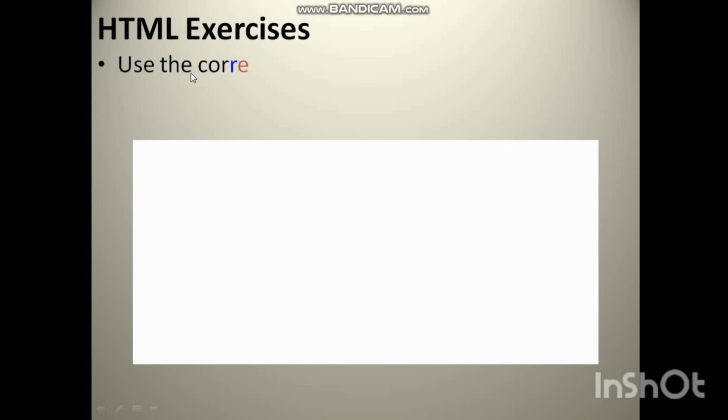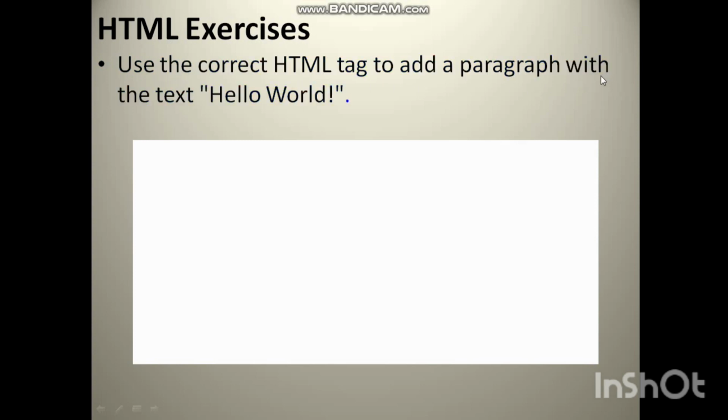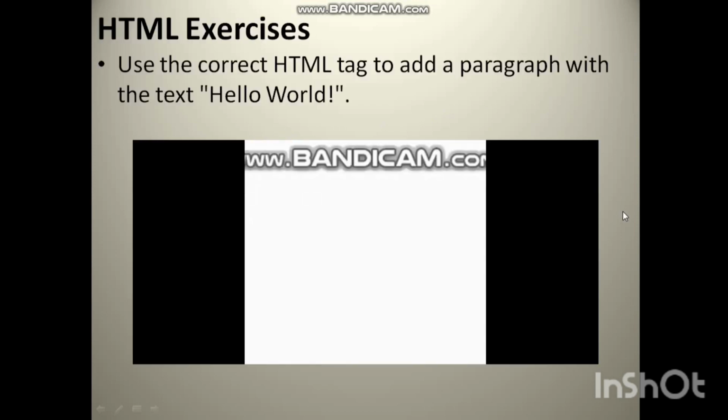HTML exercise: use the correct HTML tag to add a paragraph with the text hello world. So here we are using an HTML tag to print the text hello world. We have done it many times. I have told you that to print a paragraph, we use the p tag.